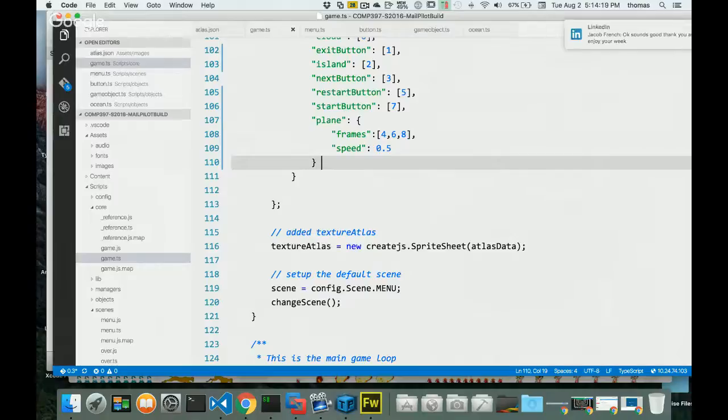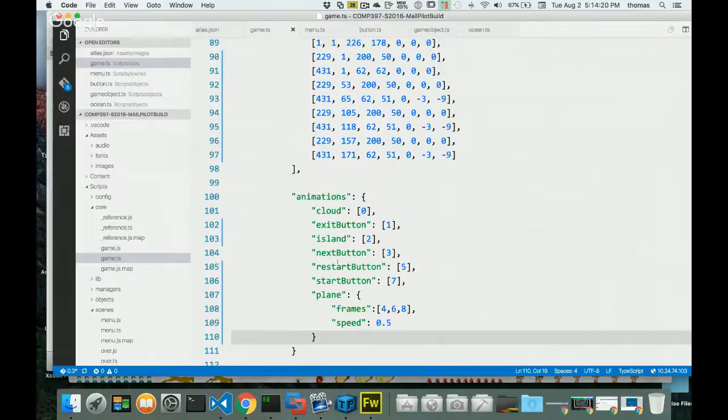Okay, so that's really a very simple way of defining animation. And we'll do more animations later on. For example, when I do my explosion animation type, I can add in an explosion instead of a plane, right? We have some explosion graphics that I can lend you. I'll put it up on GitHub, and you can see when I collide with something, it creates an explosion, and that's a more complicated animation type. Okay, so that animation is done.